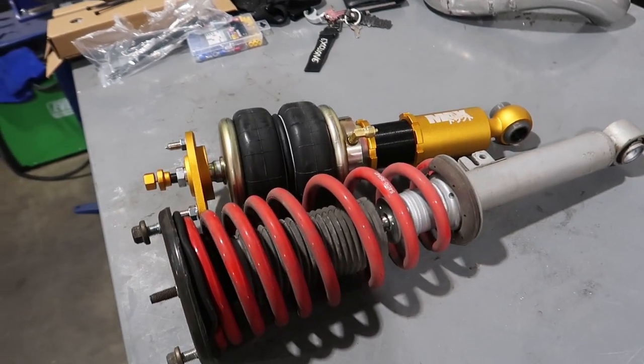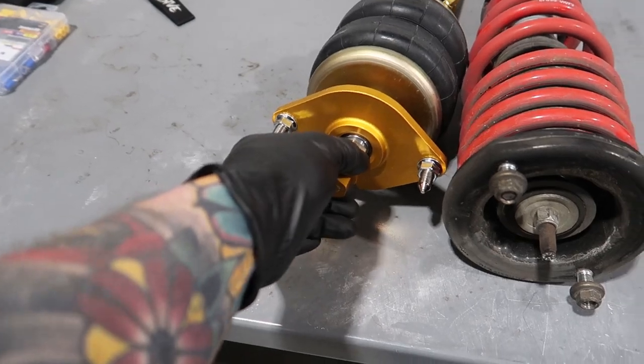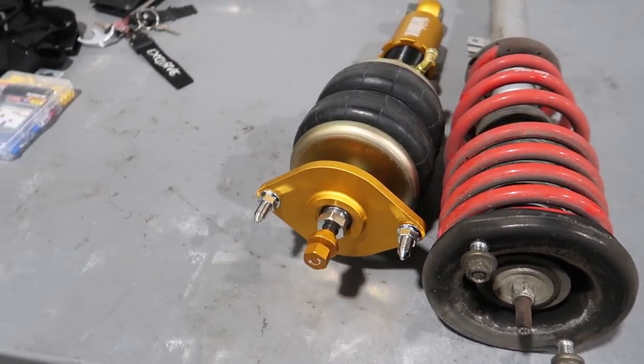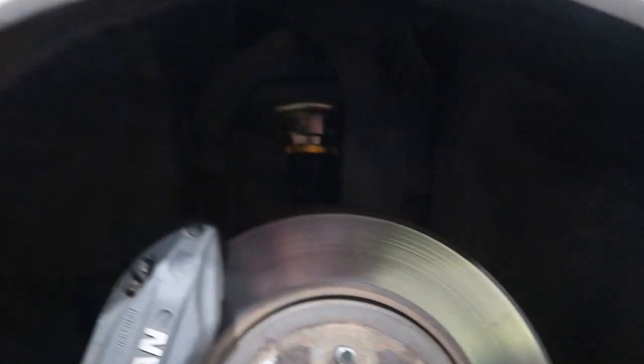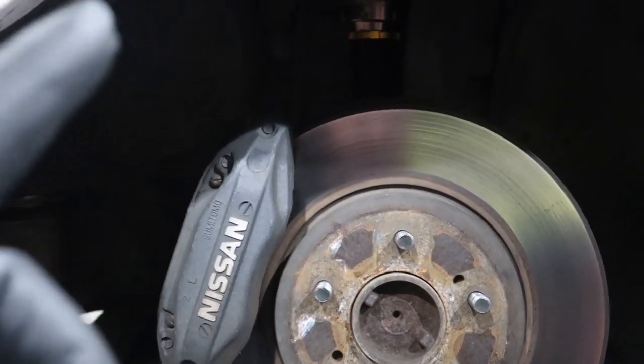This is substantially shorter, but it's really alright. Tommy told us to set these up on 10 clicks because these are their new struts which have a huge range of adjustment. So I'll have them set to 10, put this in and see what it does. I got this installed and it's fully compressed - we don't have enough travel with the shock fully lengthened. Which is something we were aware could happen because this is the first time that PBM has built a set for R34s.